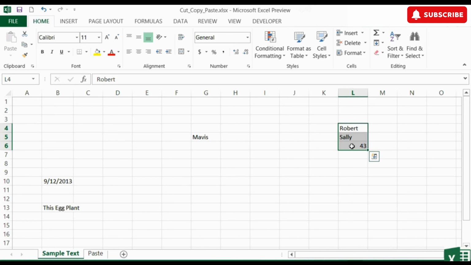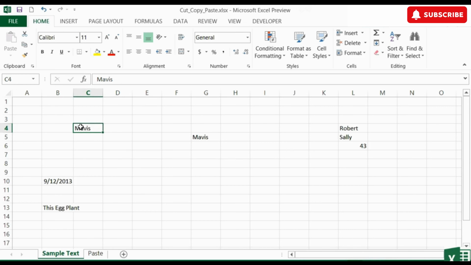Now, drag and drop as it stands is effectively the same as cut and paste because it's moving the contents to somewhere else. If you wanted to copy the cell content, and we effectively do the same thing, we select the cell, go to the edge, click and hold on, then hold down the control key, and you'll notice a little plus has appeared next to my arrow. When I now move, as long as I let go of the mouse first, the cell is copied. So I can copy using drag and drop.